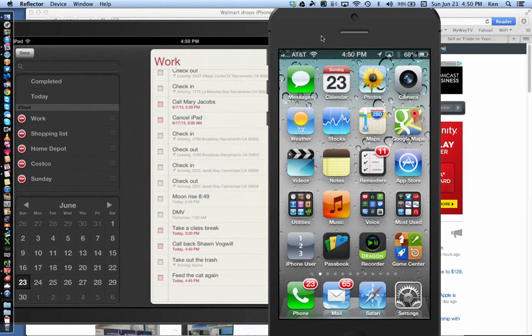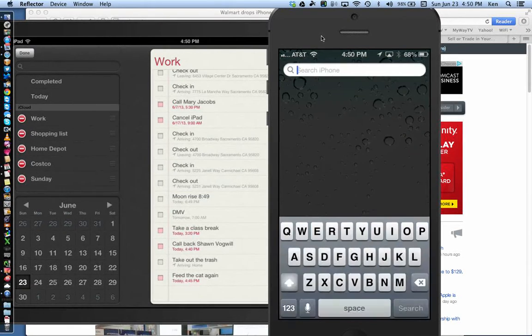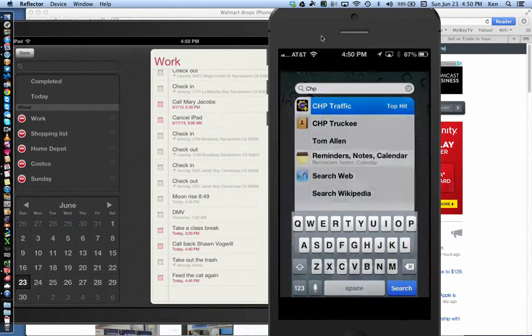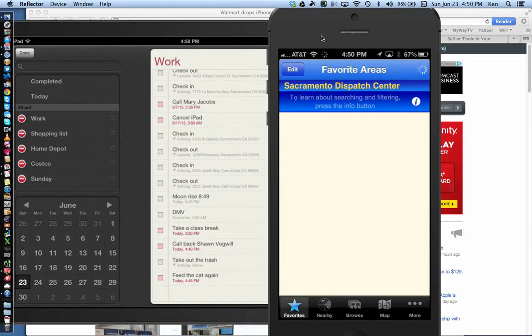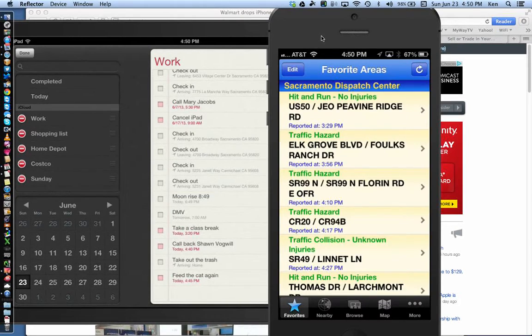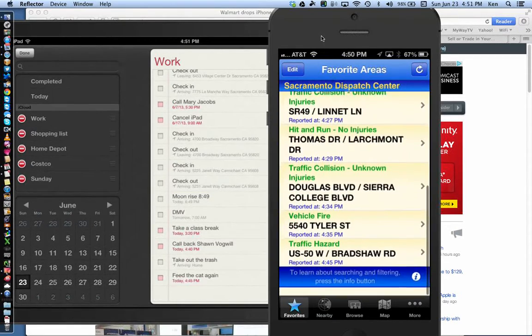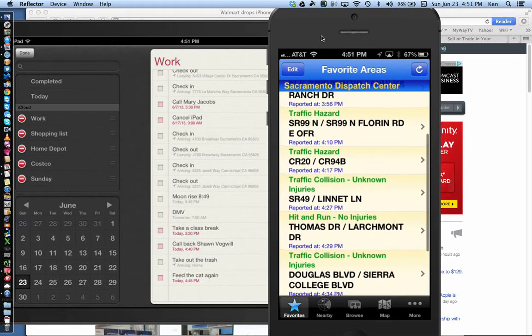But I have another little app from the CHP, because sometimes, you know, you drive by something and you wonder what's happening, and it's the CHP app. Frankly, it does your regular location. I use this in the winter a lot to see if there's chain requirements over the Sierra. But here's all the different events that are going on, and you can tap on it. If you listen to KFBK or 650, Armstrong and Getty, iHeartRadio, it's a free app, and it's live streaming radio from them.